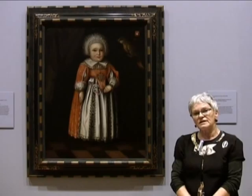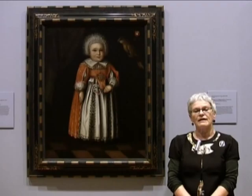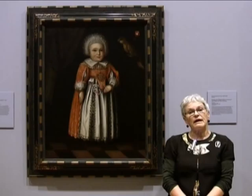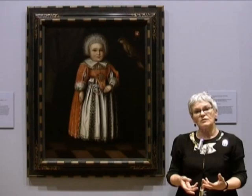When the painting first arrived in the gallery a couple of years ago we didn't know what kind of parrot it was, and I sent a JPEG of it off to the zoo and asked them if they could identify it. They came back absolutely certain that it was a blue crown conure parrot from South America. These parrots were very popular as pets for children and were imported after the Dutch went to South America and started trading and bringing back not just objects to sell but some of the local species.